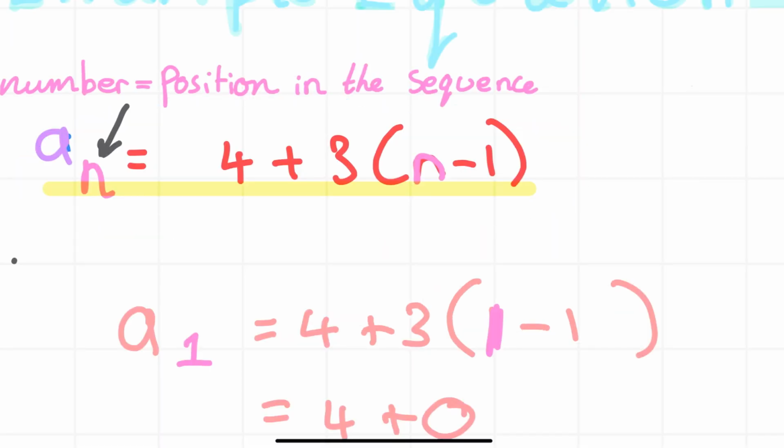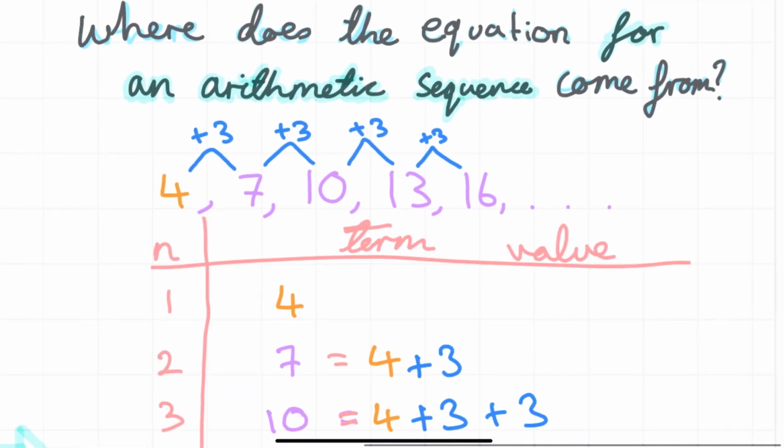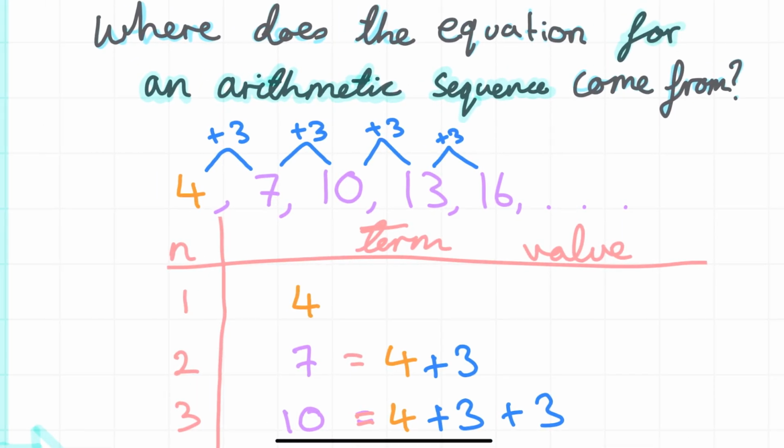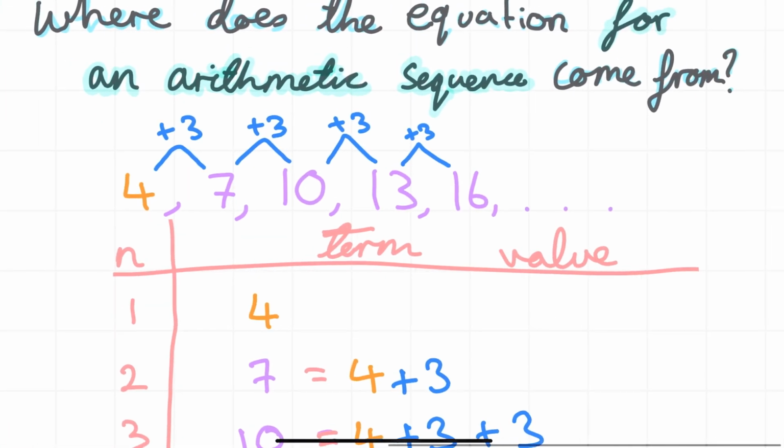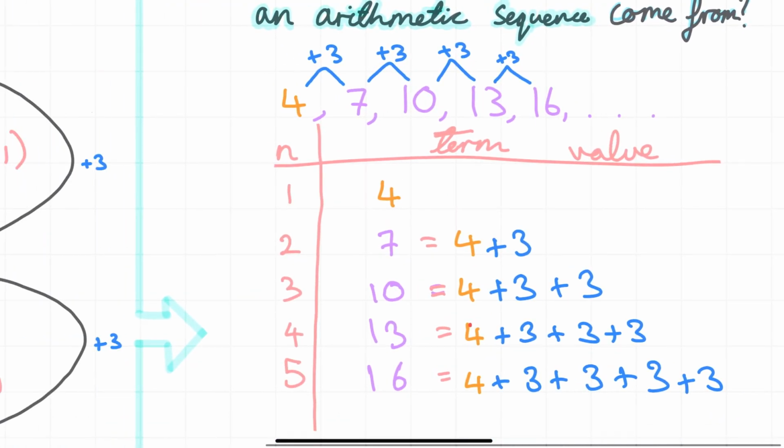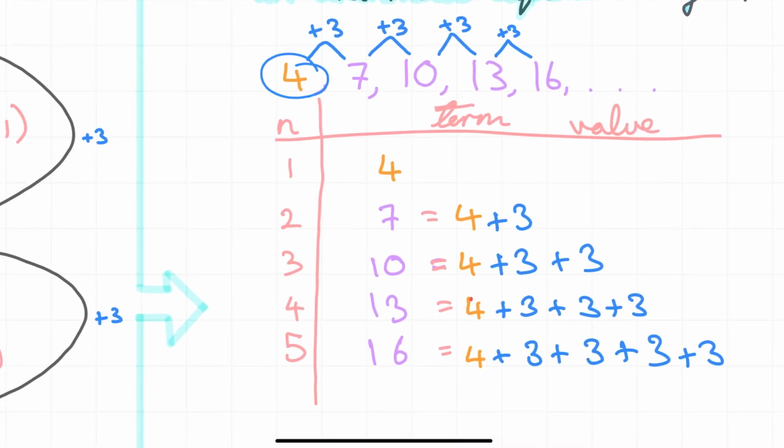So now that you know how useful they can be, how do we find the explicit formulas for a sequence? Now we're going to focus on arithmetic sequences. As you can see here, we start with 4, and we're adding 3's to get to 7, and then 10, and 13. So we can see that the common difference is always 3. So in other words, the first term in the sequence is 4, but when it comes to the second term in the sequence, we're adding the common difference of 3 once. When it's the third term in the sequence, we're adding the common difference of 3 twice to the first term in the sequence to get 10.